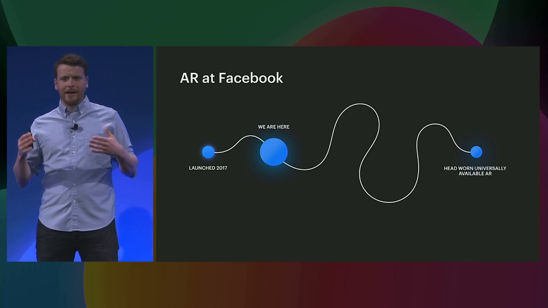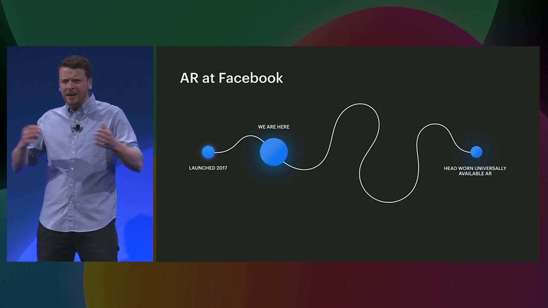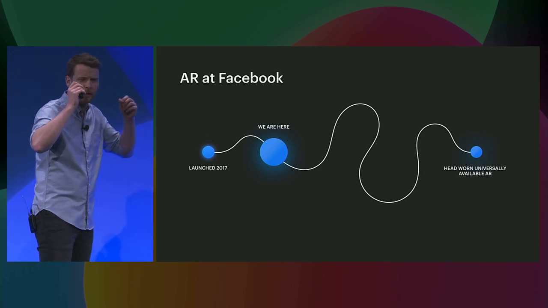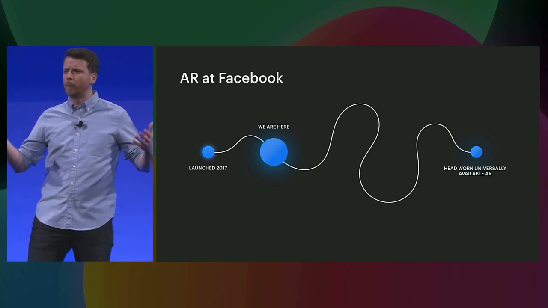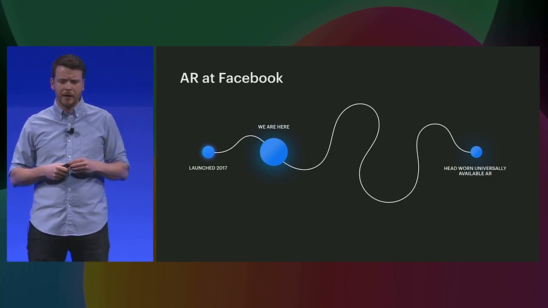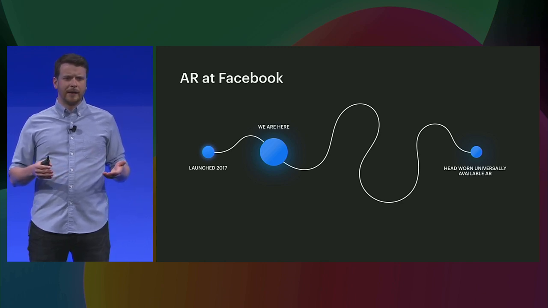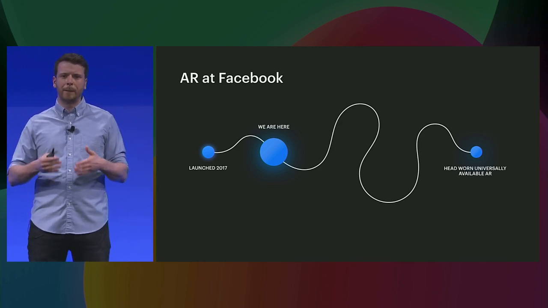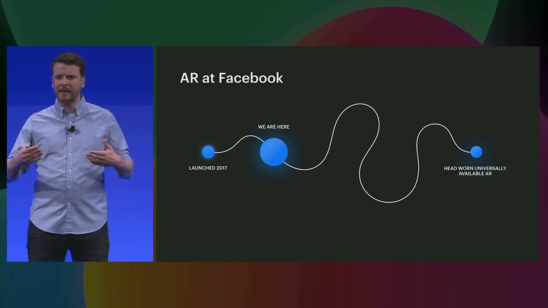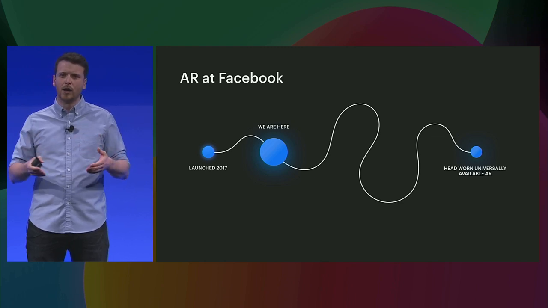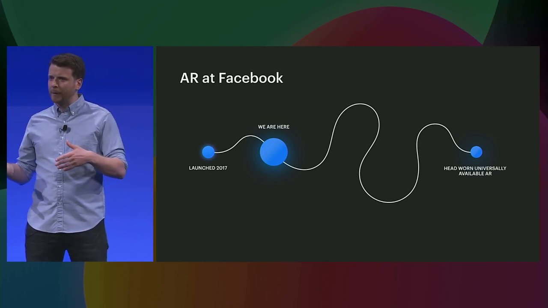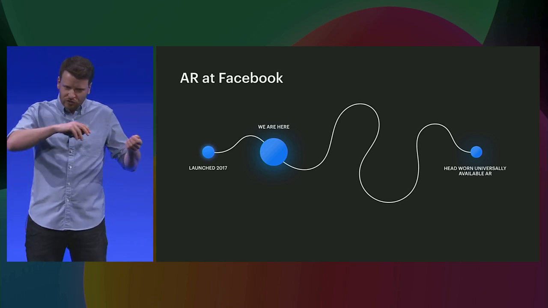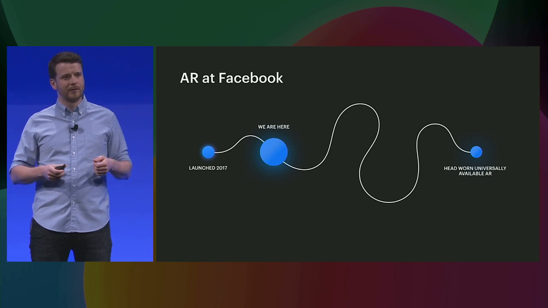But it's really not as simple as that straight line makes it look, right? We know where we want to be in this head-worn, universally available AR future, right? Ten years from now, we're all walking around, and everything is augmented. Our world is this incredible place where we can see anything we want to, or not if we don't want to. But how we get there is the tricky part, right? And as we often do at Facebook, we decided that the best way to go about this was to make a platform, to get other people involved in guiding us on this path, in being the innovators, the experimenters, the people who can define what AR is going to look like in the future. And this Spark AR platform is something that's going to exist for years and years to come. So you're getting in on the ground floor starting now, and we're going to guide you on this route, right?